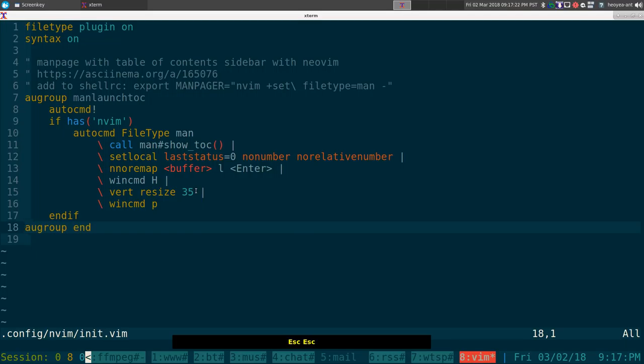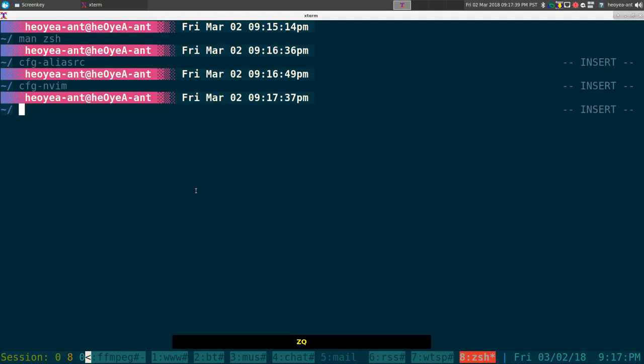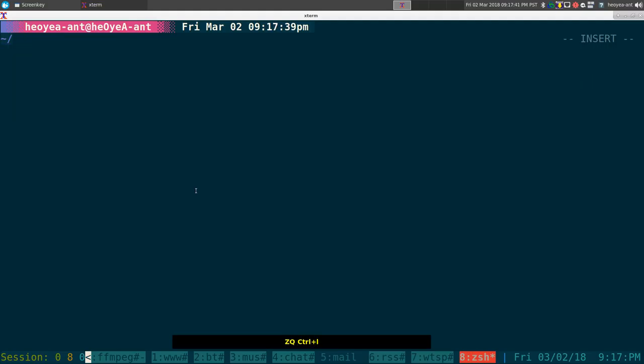And now you converted another program to using Vim. I think that the original one was already using Vim, but this one is more pure Vim or Neovim if you want to use that. Anyways, that's how you set it up if you want to use Vim hotkeys while you're reading your man pages. And also your vimrc, you can do some stuff with that. Like I said, with line numbers, cursor line for highlighting and stuff like that. Anyways, this one's a long video. That'll be it for this one.